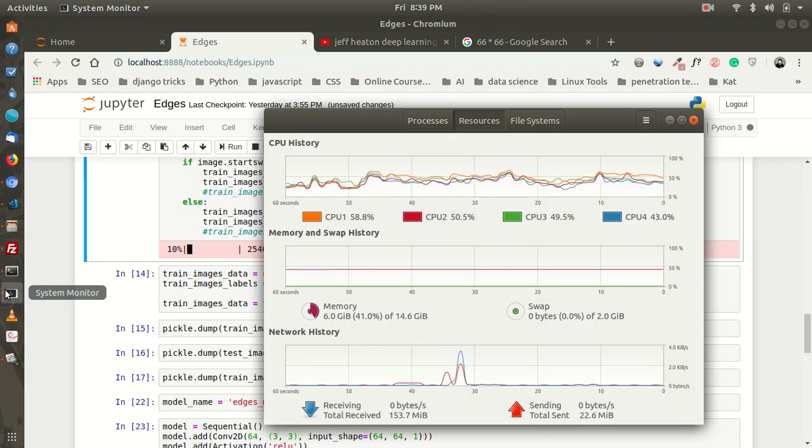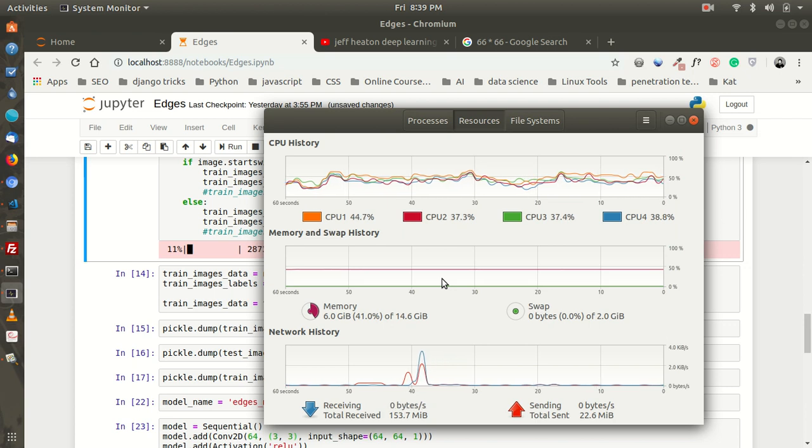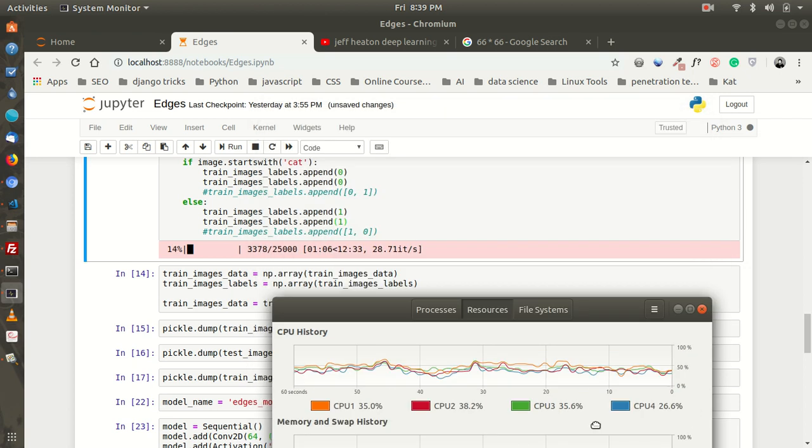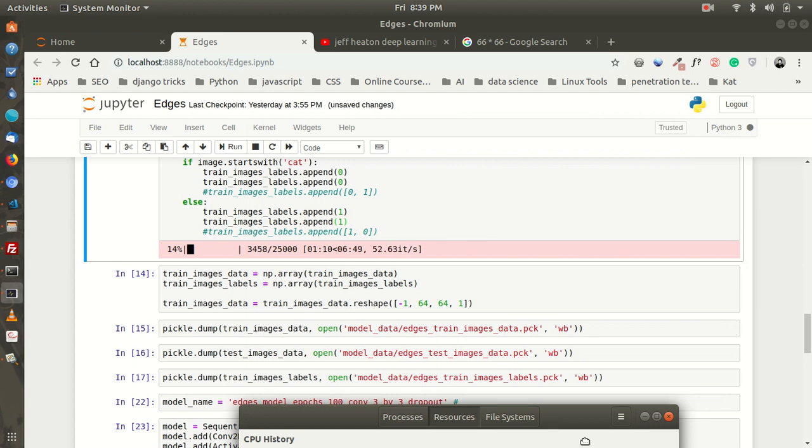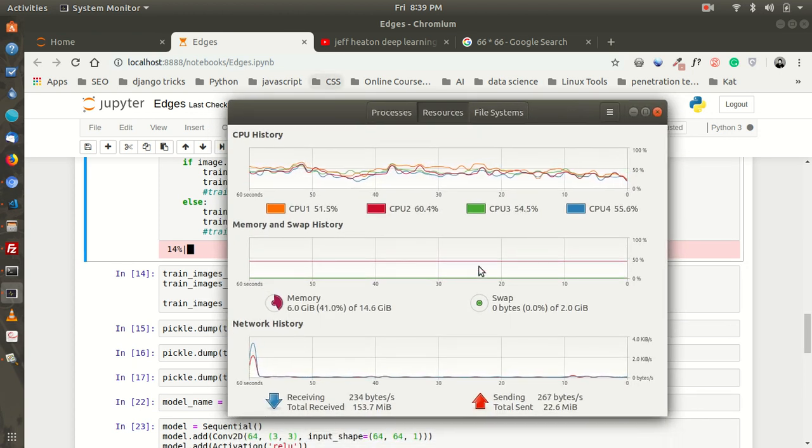And just to show you one more important thing, here's stats from my PC. As you can tell here, I have around 14 GB total in RAM, and it has around 4 cores. And the cores are actually a little bit busy but not too maxed out because of this process of analyzing the images and saving them into a NumPy array. And because this is the edges dataset, it actually doesn't take up too much RAM. In fact, because I'm saving the images as 64 by 64 pixel images, and all of this data usually is saved into RAM when you are training your model.